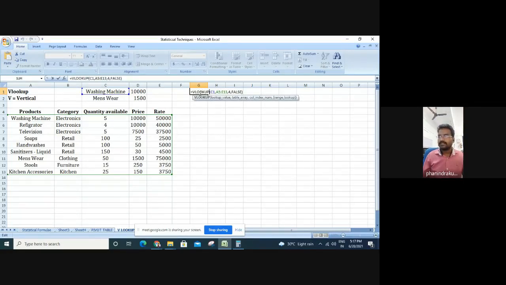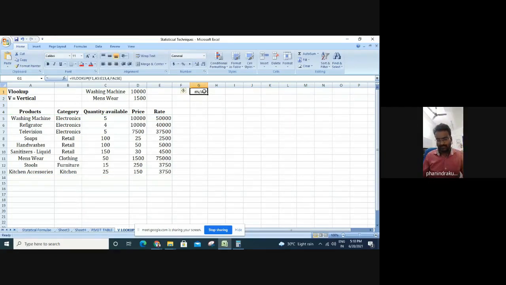What I'm changing is the format: I'm taking F1 here, and the table range is A52 to E13, which is being selected. The table value is 4. We are going to select the table value, the column index number 1, 2, 3, 4. The fourth one is the price, and we are taking FALSE, and just press enter.